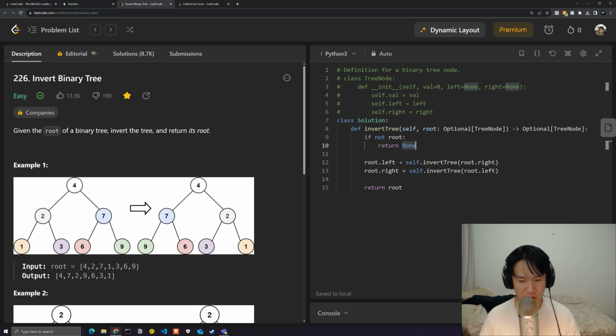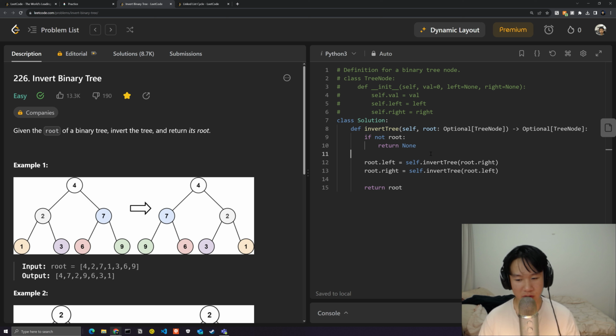Okay, so just to walk through this logic again: we're given the root, 4. We want to check whether or not it exists. It does. And it wants to set the left to equal the right and the right to equal the left. Also, a problem with this is that if you set the left equal to the right, then this will effectively just be setting it back to itself again, since the left is equal to the right.